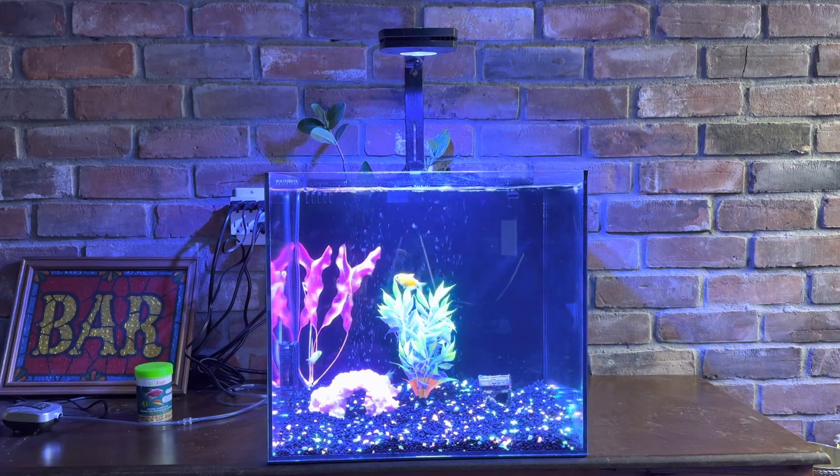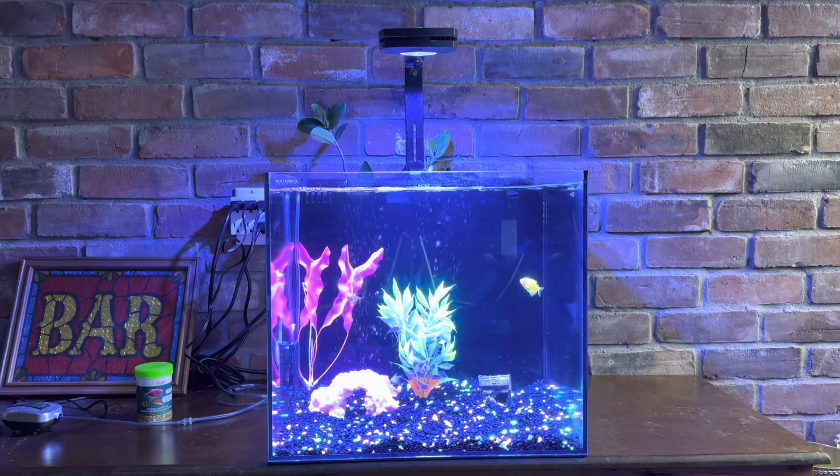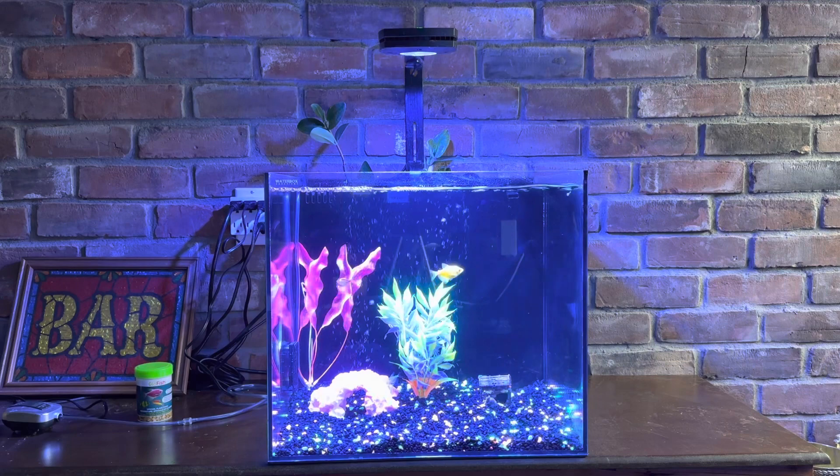off as a seahorse tank. The seahorses perished — we still have no reason, we don't know why. Anyway, I took the tank down, got bored of it, and so for my kids I set this tank up. This was easy to do. We're on a well here, so we don't have to worry about chlorine or anything, so we did a glowfish tank.